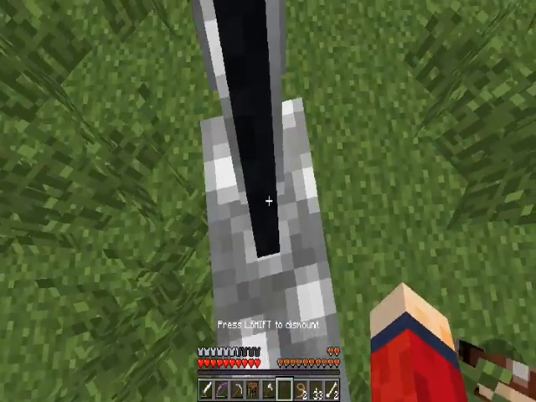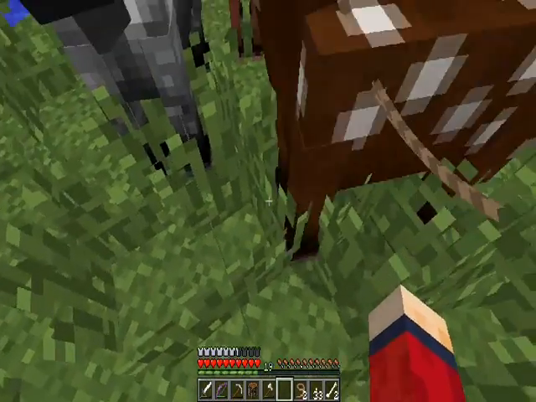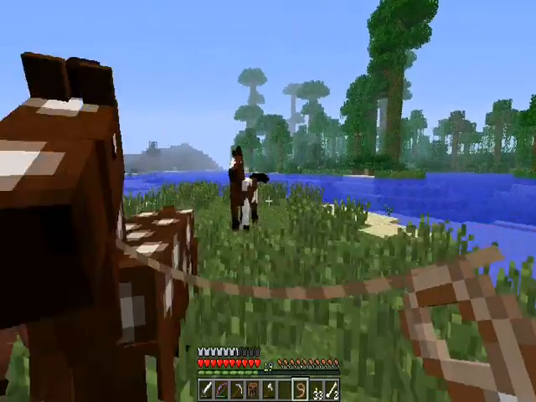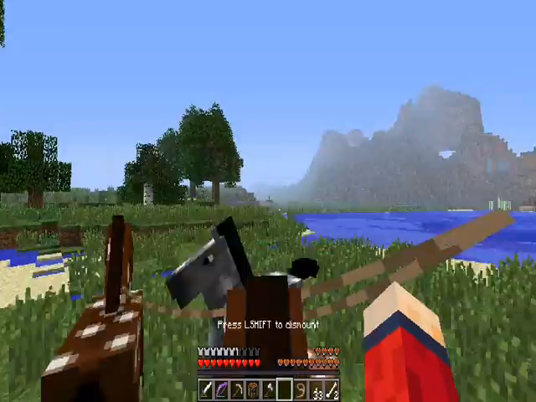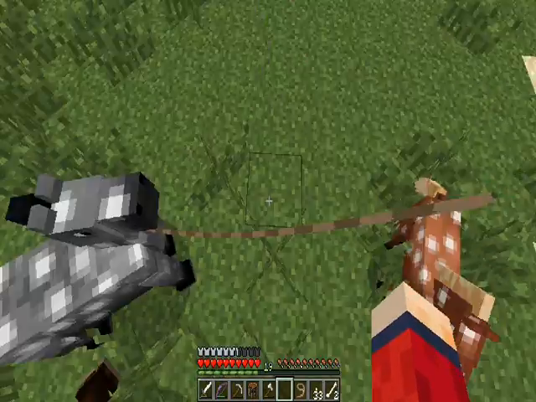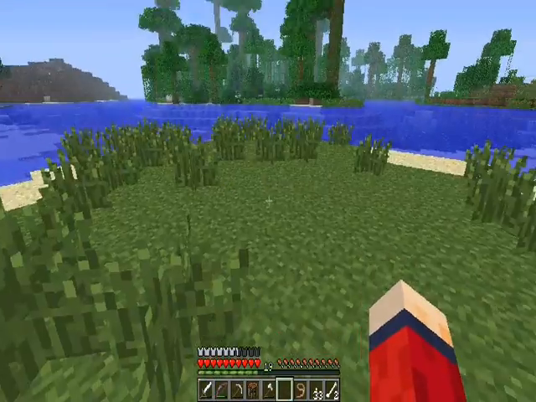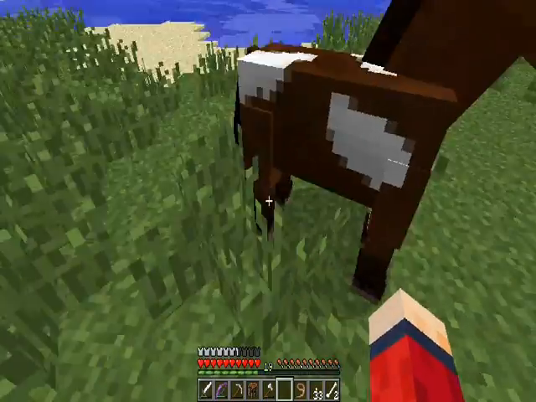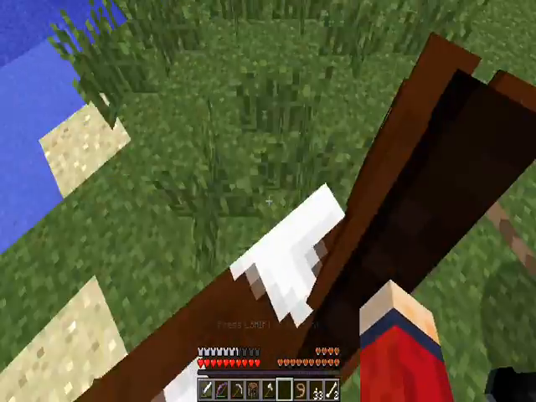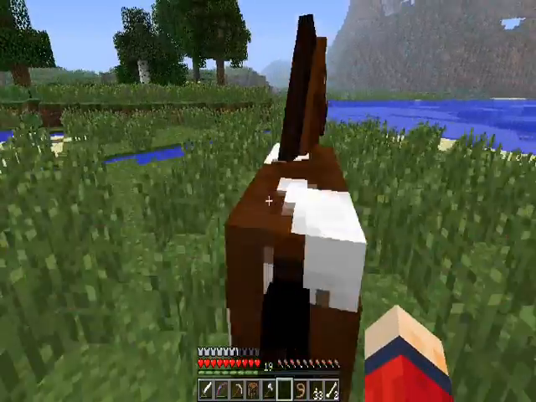Yay, I got hearts. Sweet. Now I need to just use this on him. Hold on, get closer. There we go. Now where's the last one? These horses, and hopefully the little one is gonna follow. That was you, right? Okay. You just don't like me, do ya? No, that's gonna change, little horse. I'm gonna have to name these guys.